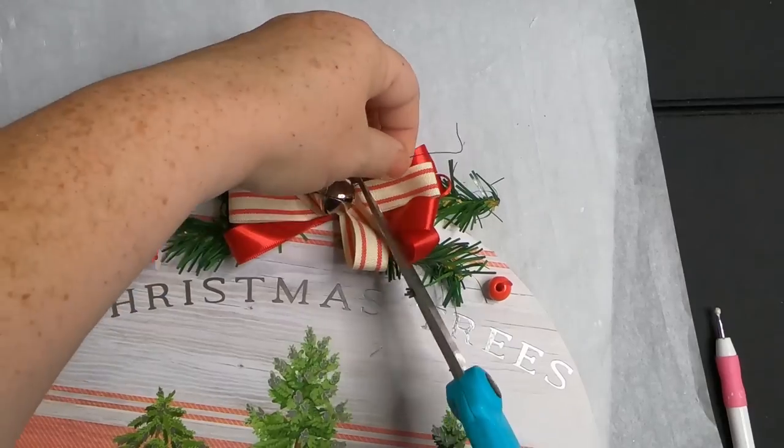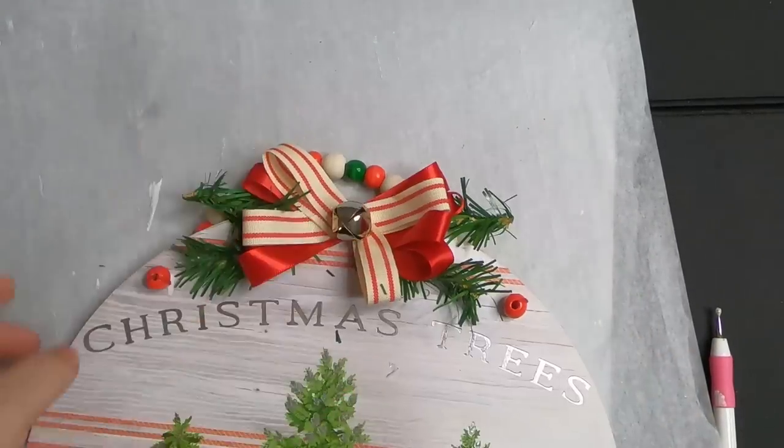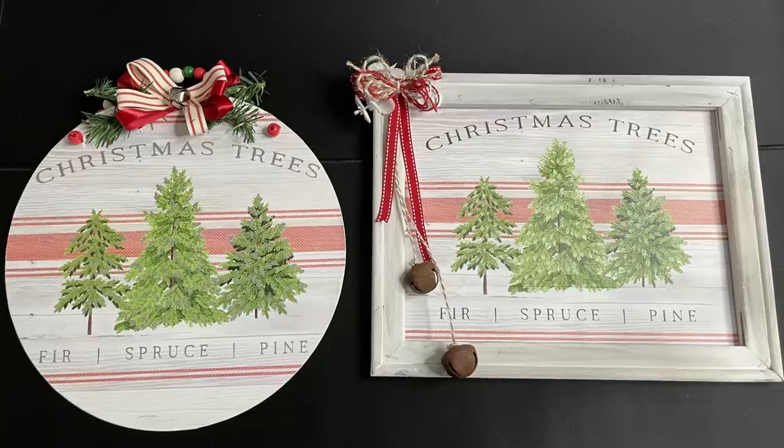And then I ended up putting a tiny little bit of hot glue under the bell to make sure it stayed in place. And here is our second sign with the same gift bag.